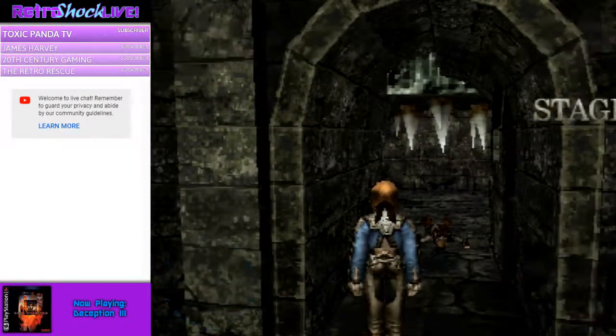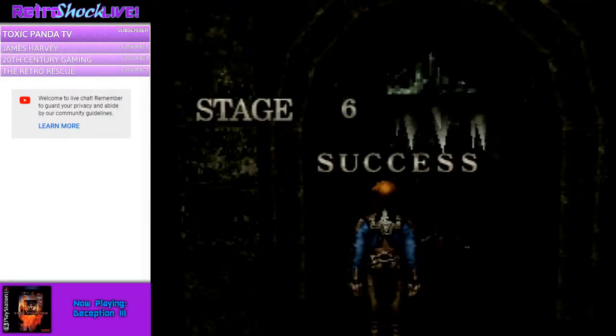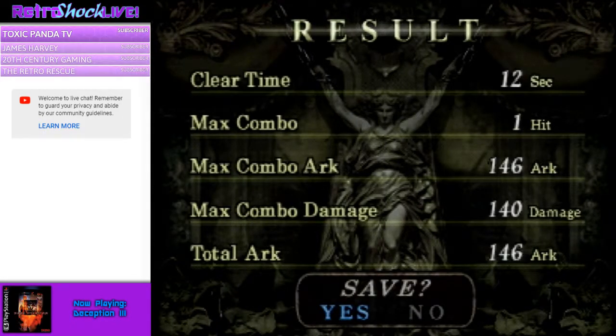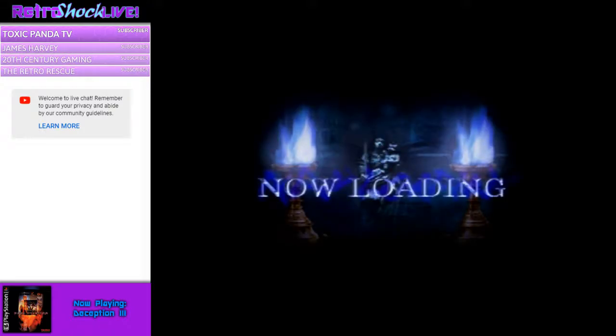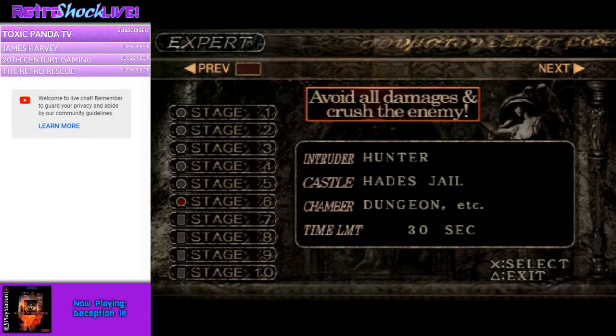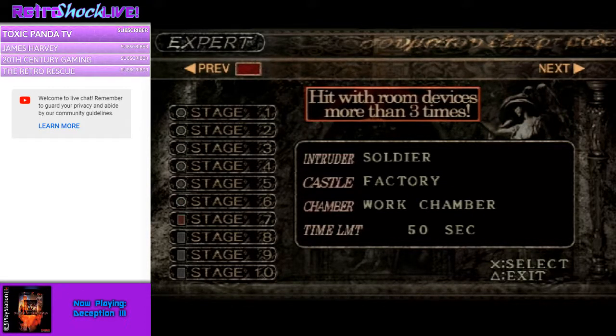I think I won. I didn't even do that on purpose. I had no idea what I was doing. I was just trying to get away from the guy. I triggered the trap. He happened to go in that room for some reason. I guess he was running away from me. And it crushed him. Okay, then. I didn't even have to try for that one.